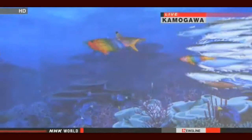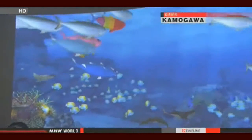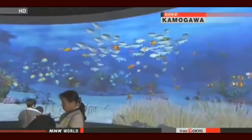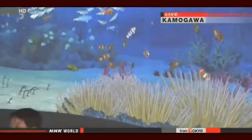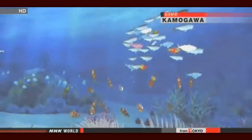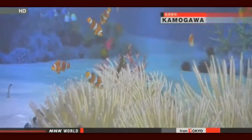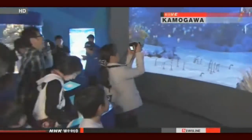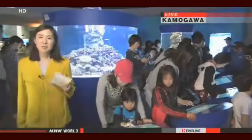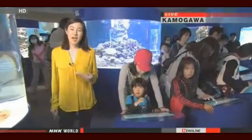The fish swims by itself in the virtual environment. When Indian mackerels sense danger, they migrate in groups to protect themselves from predators. The virtual aquarium reproduces the behavior of each species. Another example is the relationship between clownfish and sea anemones — they form a type of partnership to protect each other. This interactive aspect allows anyone, from kids to adults, to learn about how the coral reef ecosystem works while also having fun.